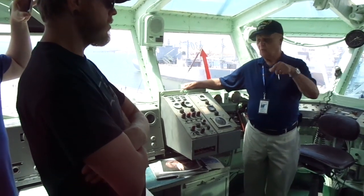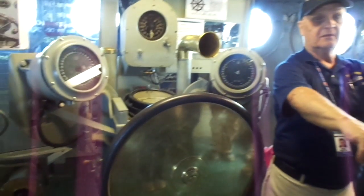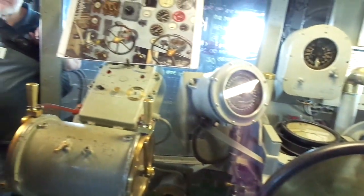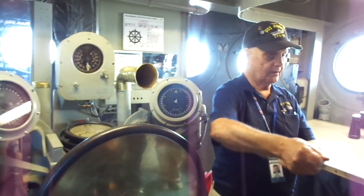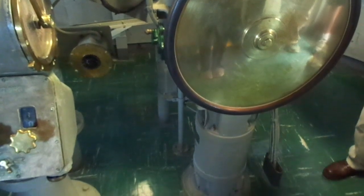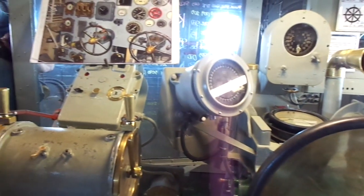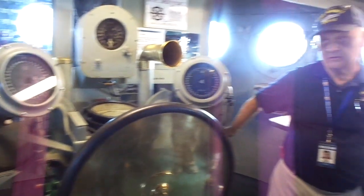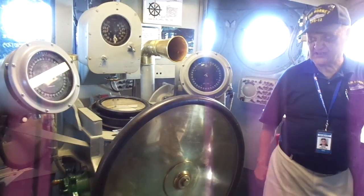As I said, this is where we control great big hydraulic rams back aft in the stern of the ship. It tells one to push, one to pull, and the hydraulic rams turn the rudder. So there's really no direct connection between this thing and the rudder itself. Not like on a sailboat or a rowboat, where you hold the tiller and move it back and forth and the rudder wiggles. We have to go through a little mechanization there.